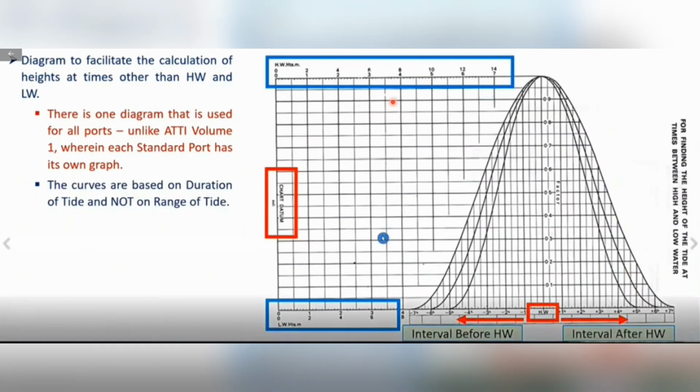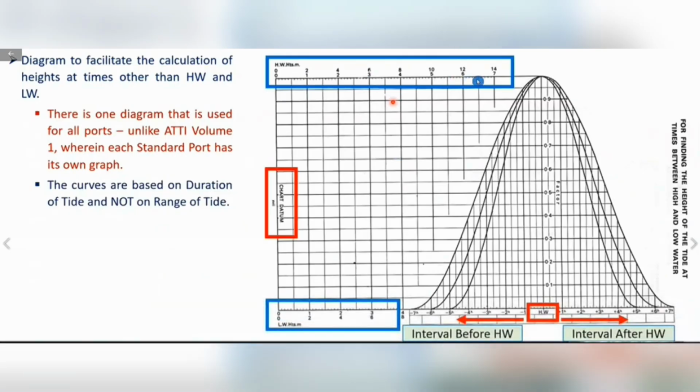Right, that's right, beta. Now, if you look at the bottom, at the low water scale, there are two scales. One is 0 to 4, another is 0 to 8. And if you look at high water, you have again two scales. One is 0 to 7, another is 0 to 14. So let us say for low water, if you are using a scale of 0 to 4, which scale of high water will you be using?